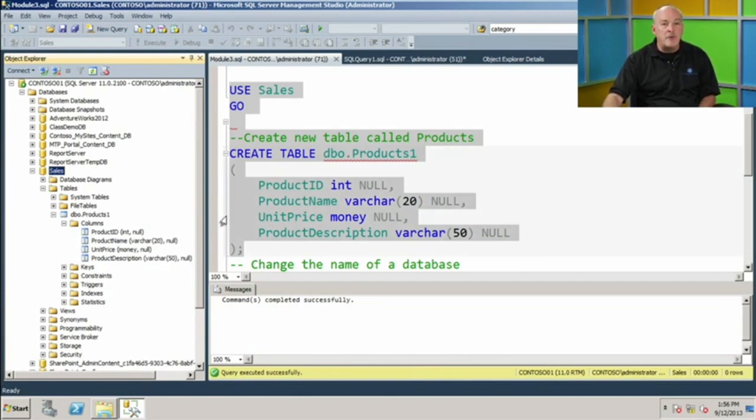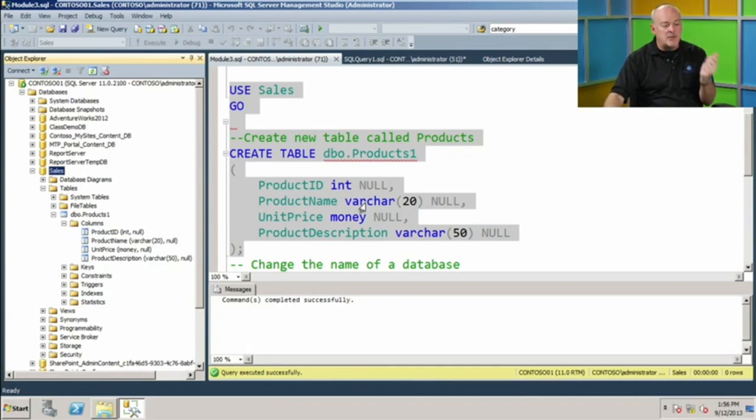So easy enough now. We've created a database. We've talked about what data types are. We've decided the type of content that we're going to store in that database. We're going to store in this products1 table. And we've created a table now that will allow us to be able to enter content in there. We're going to talk about doing that a little bit later on, though. Remember, right now we're talking about data definition or DDL statements. We're talking about creating objects and modifying objects.